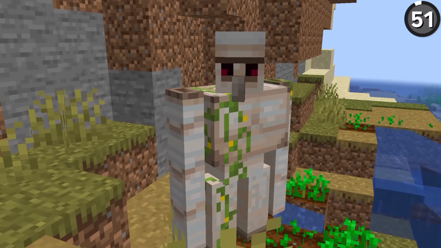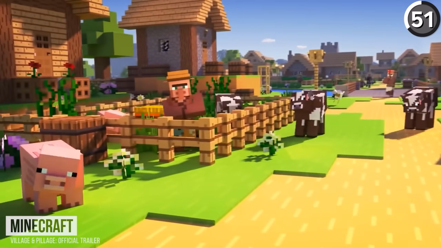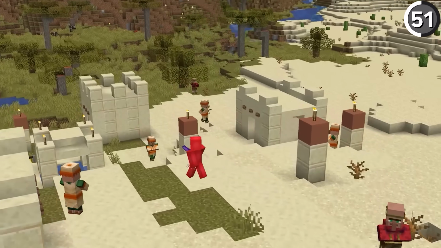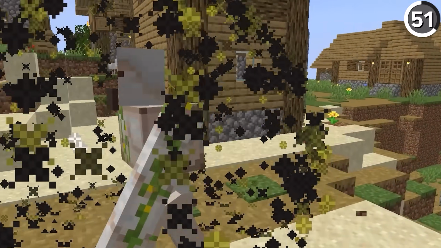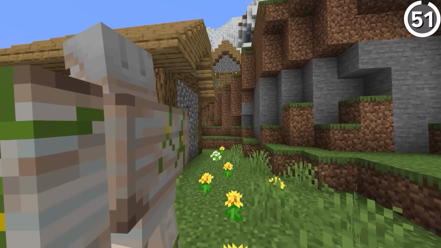Under certain circumstances, an iron golem will attack a villager. Now, clearly the villagers are a peaceful mob, but if they use their fireworks after a raid, that celebration might just damage a nearby golem. And if it does, the iron golem will get aggressive and even kill the villager that it's supposed to protect.